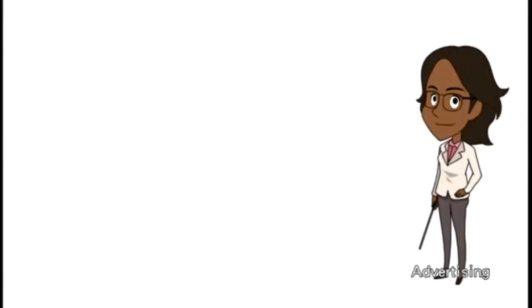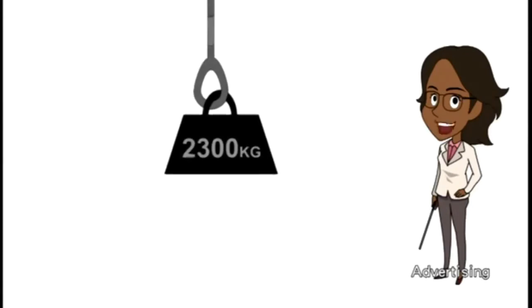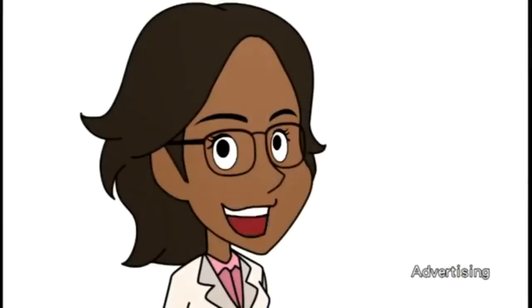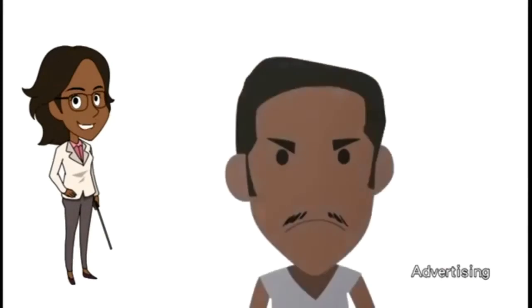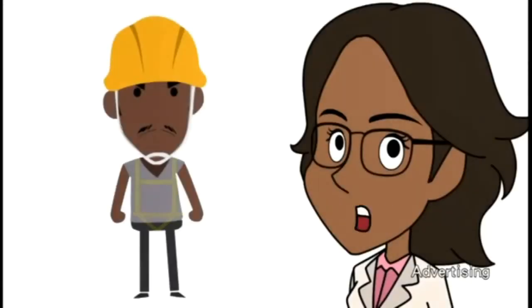Safety cable. The capacity should be at least 2,300 kilograms. Helmet and safety belt. Before working, please wear and fasten your helmet and belt. Use safety belts whose material and strength pass national standards. Wear and fasten safety belt when working at height. The material and strength of the safety belt for operating at height should pass national standards.